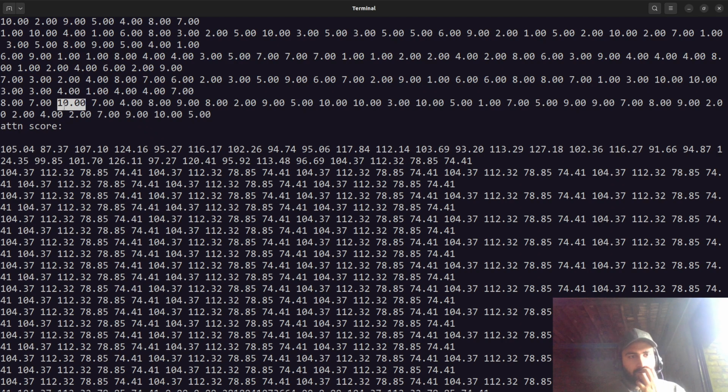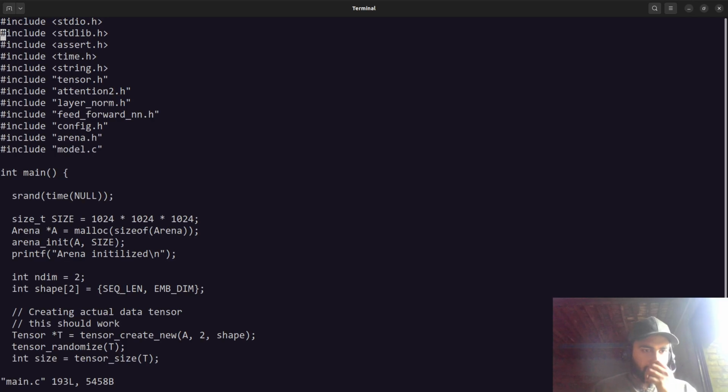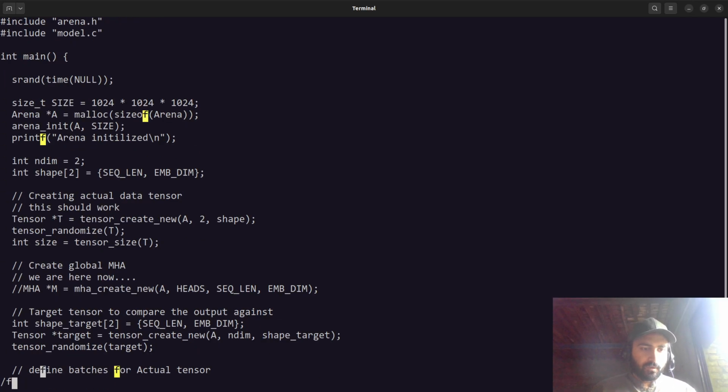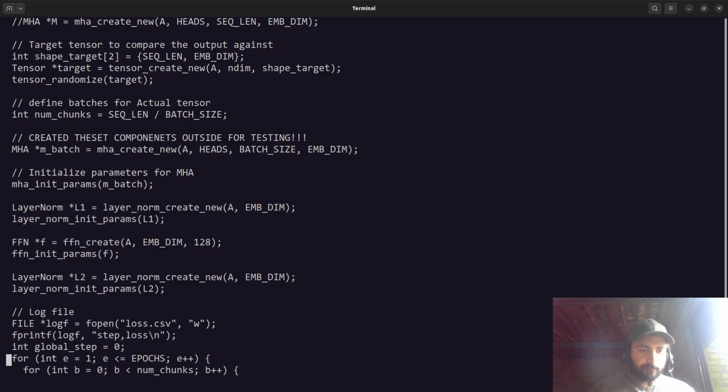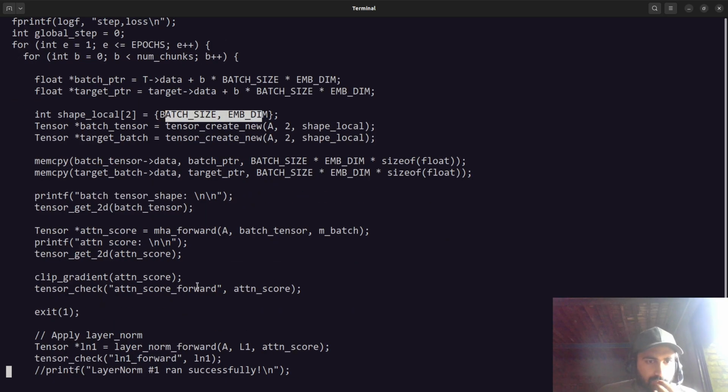Let's see how exactly we are allocating the memory over here. So this is our main file. Inside this loop, batch tensor is working just fine. Batch versus embedding dimensions is working fine.